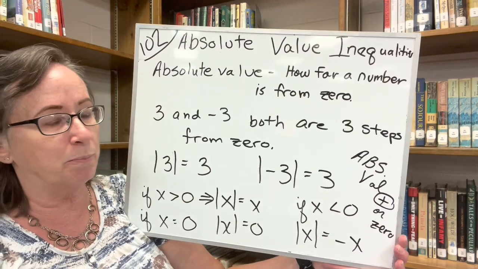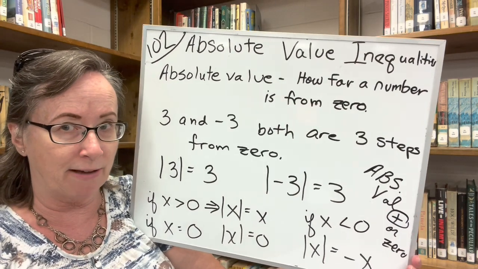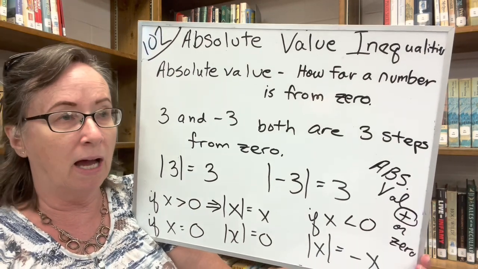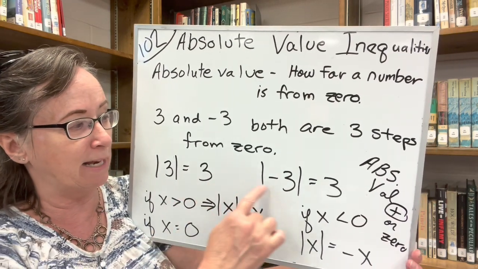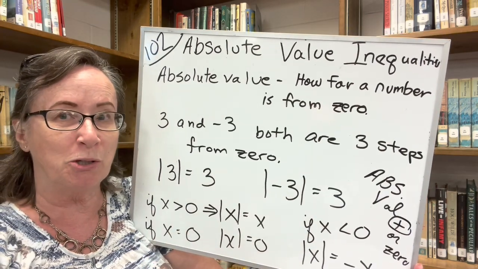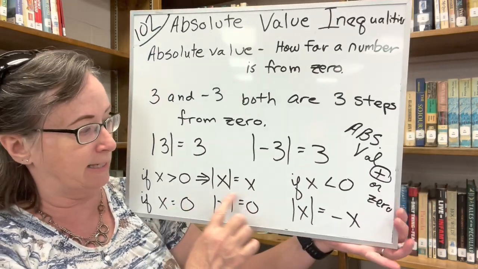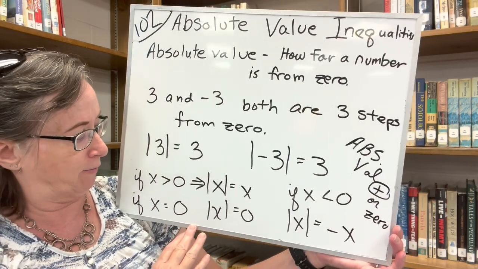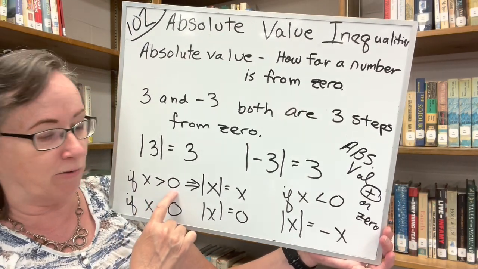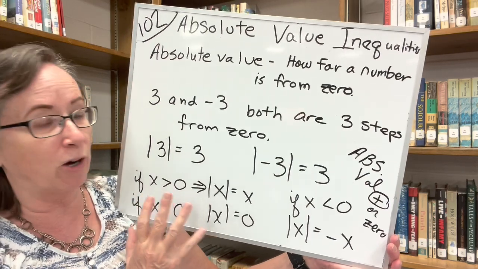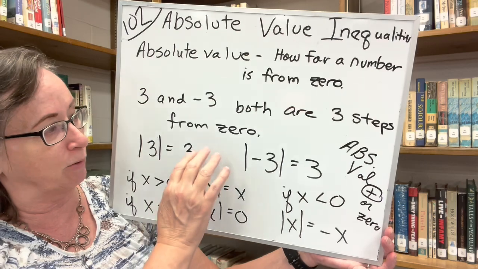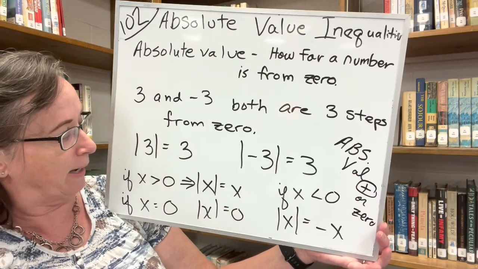Okay, now your book gives you a more formal definition of absolute value, which you can tuck away. If you know this, when you get to variables, you do have to understand this. But right now we're not doing variable absolute values, but let's look. If x is greater than 0, well, we are doing variables, but you can do it without these. You can do it understanding this, but let's go ahead and look at these.